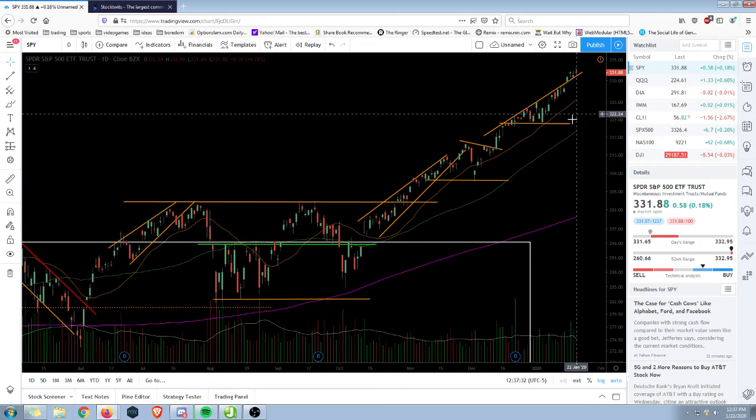What I'm anticipating is a pullback that's either going to hit the 20 and start to move up again, or hit this level around 320 and then start to make its way back upwards. Now, keep in mind, what I think is most likely is that we're going to eventually pull back off of what we're seeing right now, right? And then we're probably going to hit our 20-period moving average, and from there try to bounce again, right?